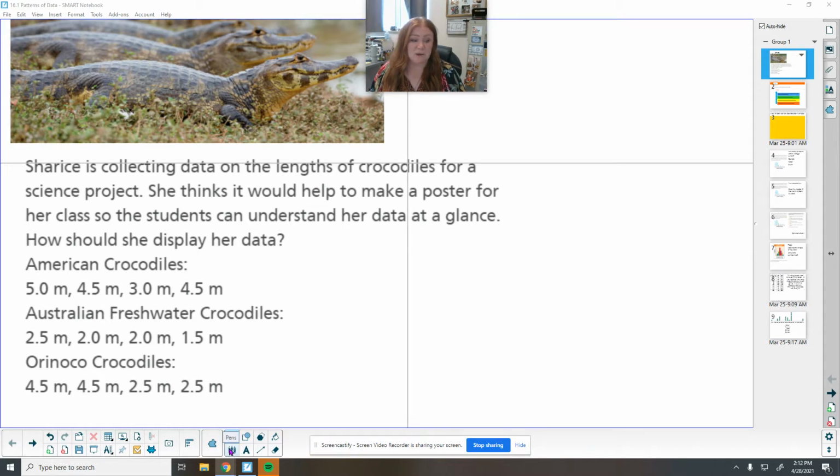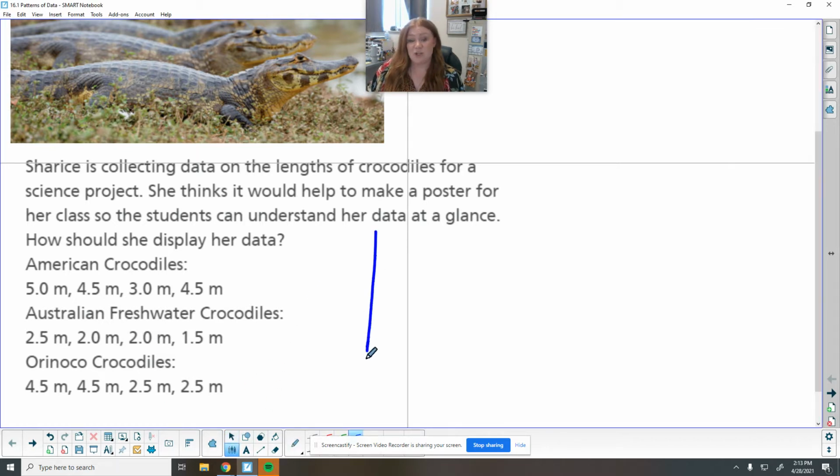One thing I did notice is that we've got three different types of crocodiles. So I can't necessarily put them all on the same chart or graph. It's maybe not going to differentiate between them very well if I just put all of them. Since they're all three different, I've got to have at least three different things, whether you have three different categories on your chart or three separate dot plots. So that is one way, right?